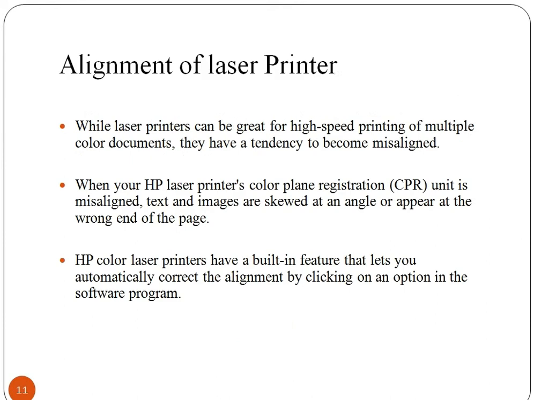New laser technology enables you to reduce setup time, increase productivity and minimize product loss and wastage. A good laser alignment system will help your operator get it right the first time and improve their productivity and quality output. HP color laser printers have a built-in feature that lets you automatically correct the alignment by clicking on an option in the software program.